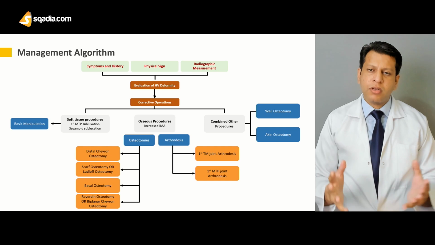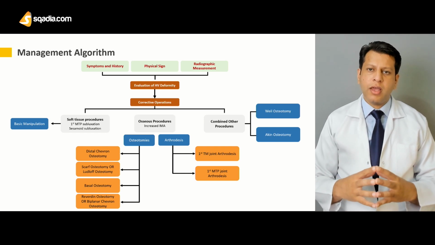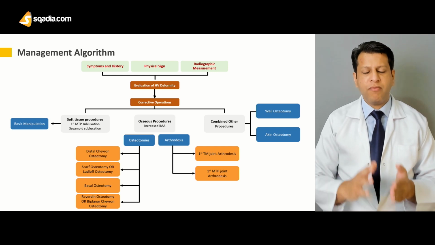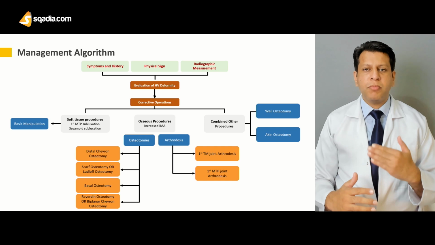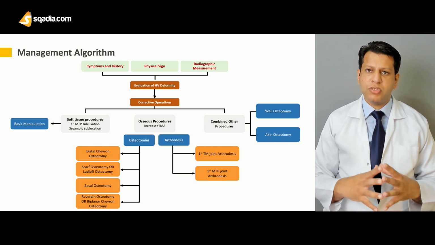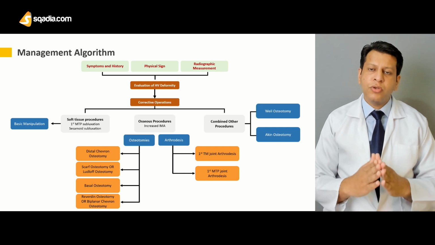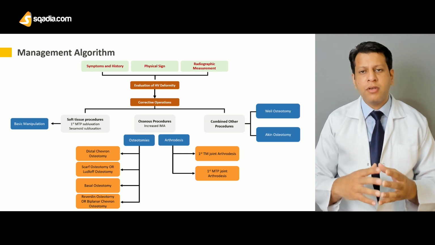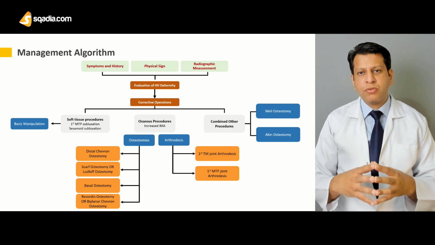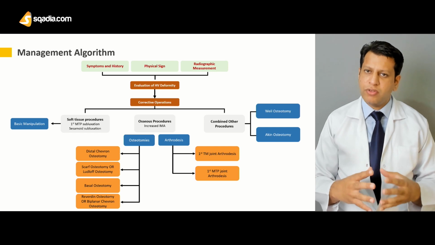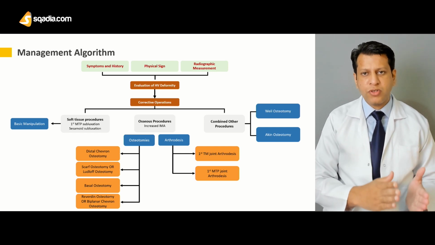One thing which is very much clear from this algorithm is that there is no acute cutoff for when to call a disease mild, when to call it moderate, and when to call it severe. It's mainly based on clinical experience, examination, history, and your radiographic evaluation as well. Plus, you need to assess the gait mechanics of the patient, and how much problem in the gait the patient is actually having. Therefore, based on your clinical judgment as well as your radiographic assessment, you can go for any of the osteotomies or a soft tissue procedure alone.